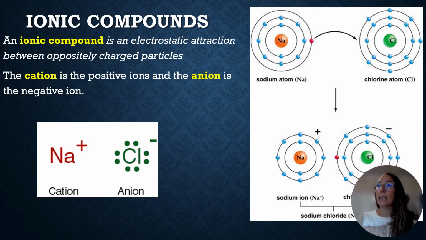It is already Na+ and Cl-. They are attracted to each other. They are bonded to each other. They form a compound because the positive is attracted to the negative. So this is our new definition. Make sure you highlight it, memorize it, learn it. Remembering a cation is a positive ion and an anion is a negative ion. So an ionic compound is an attraction between the cation and an anion.